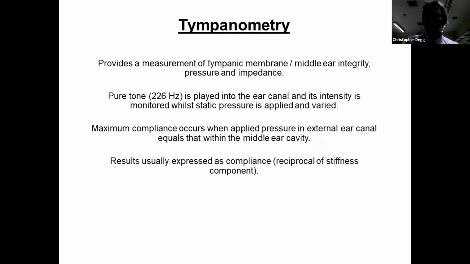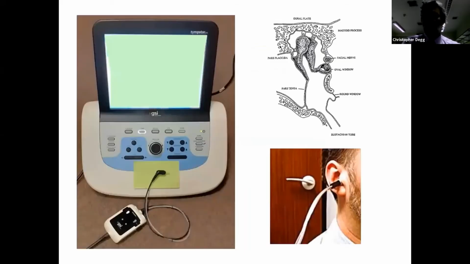We can also look to see how that middle ear is working. Is the eardrum moving as it should be, and what's the pressure behind the eardrum? The way we do that is a technique called tympanometry. So we place a probe into the ear to make an airtight seal. We play a sound into the ear canal, and we measure the sound that bounces off the eardrum. And while we're doing that, we change the pressure in the ear canal. So if we have the pressure on each side of the tympanic membrane as equal, we'll have the least sound bouncing back because the eardrum is its most floppy.